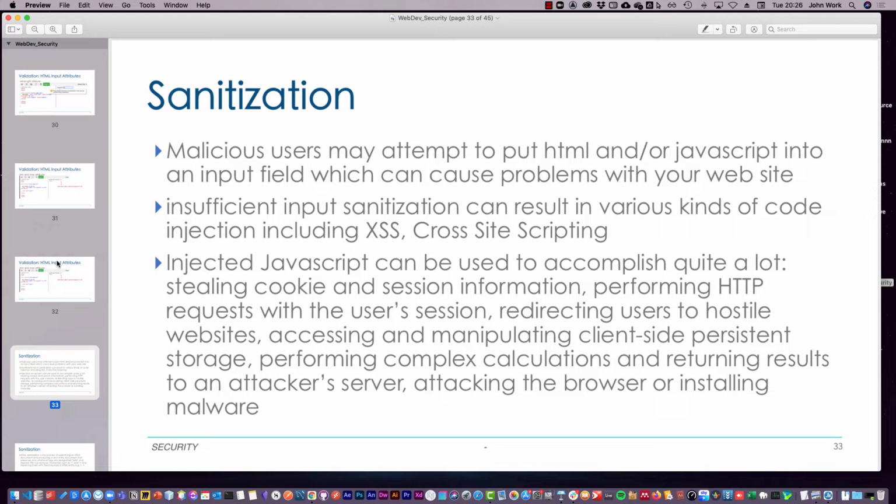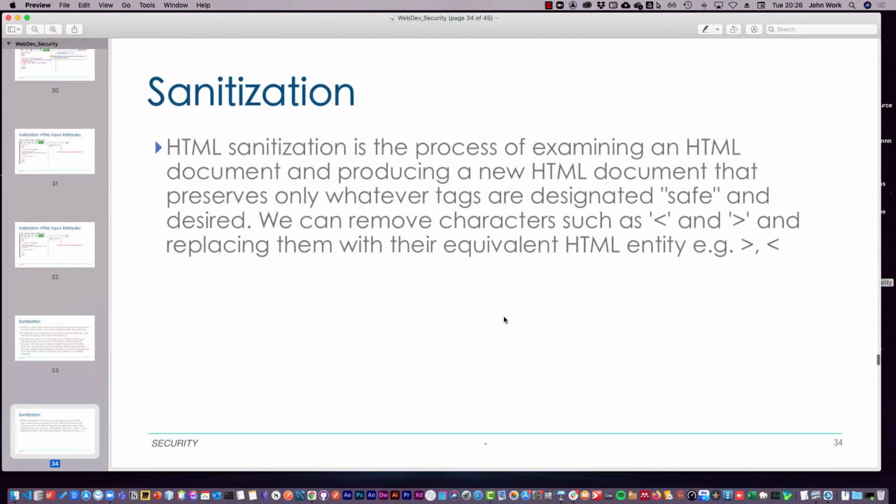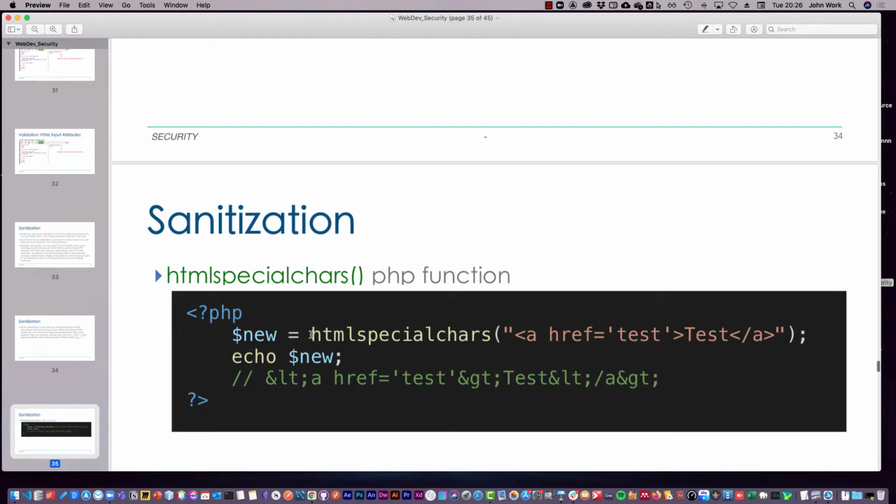You really need to be familiar with sanitization as a concept, but more so be able to identify in the code if there are techniques used that will sanitize the input. For example, we've seen this one here in our code, HTML special characters. If you don't see this and you think it should be there, you can highlight it.